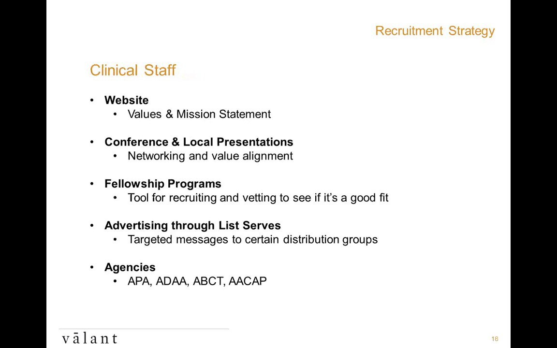Then there's the clinical staff. And I think we need to start with understanding what the values and mission statement of the practice are before you can really even think about recruiting. Because the last thing you want to do, and I spoke to this a little bit in the initial chapter that we did last time, is making sure that you get the right people on the bus. And the bus represents the mission statement and values of the practice. And if you get the wrong people on the bus, then there's going to be friction that comes out in different ways during the time period that they're employed at your practice.